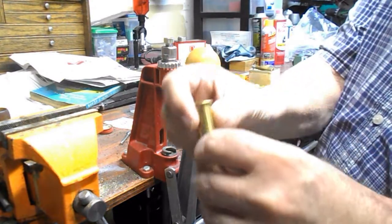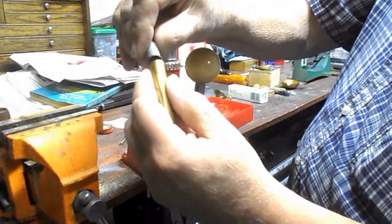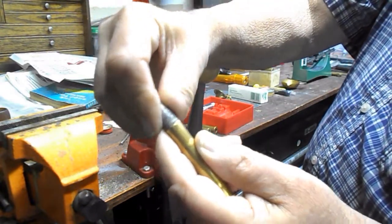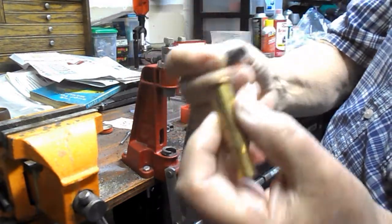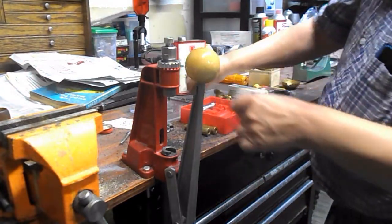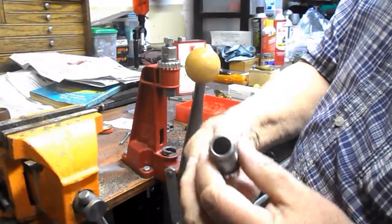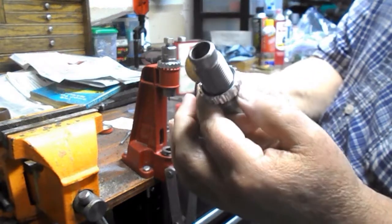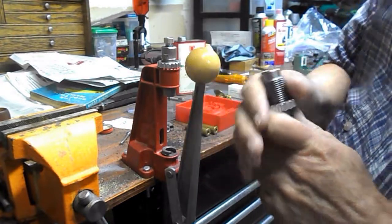So then what you do, of course, after you've done that, you know the bullets are going to go in there like this, no problem. And they'll have to go down to that ring right there. The other problem is you want to make sure when you get that in there, after you get the primer and powder on, that you can tighten it down. Well, that's what this is for. This will make sure that the slug, whatever, bullet, whatever you want to call it, is going to fit securely in the shell.